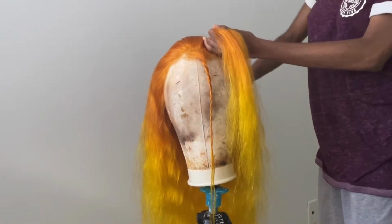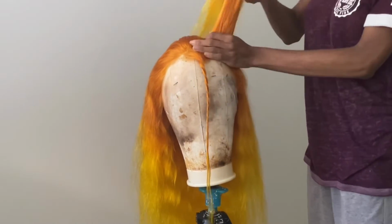Now we're going to go ahead and get into styling the ponytail section of the wig.